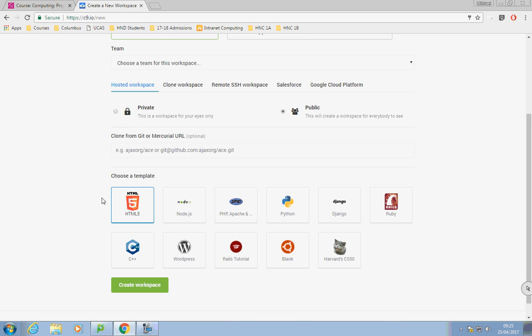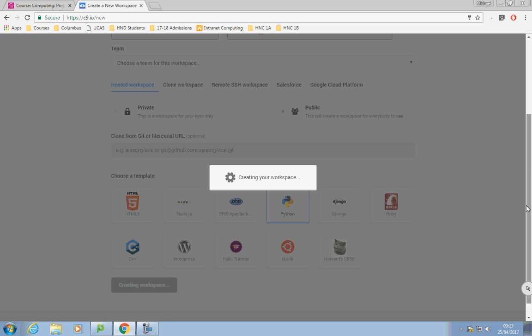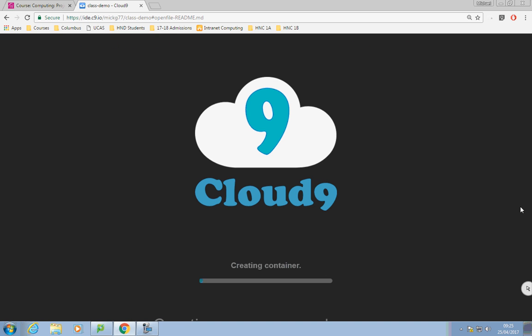Now you then got options here down at the bottom, and it's choosing a template. I'm just going to choose Python as my template. Okay. And create my workspace. If you want, I'm just doing this to show everyone how it works. You don't need to do this, all right? But just as long as you understand it, that's all I'm looking for. So it'll take a wee second for the container to kick in.